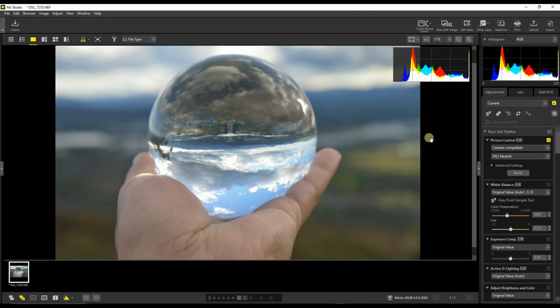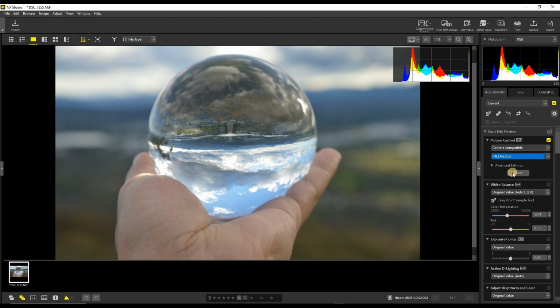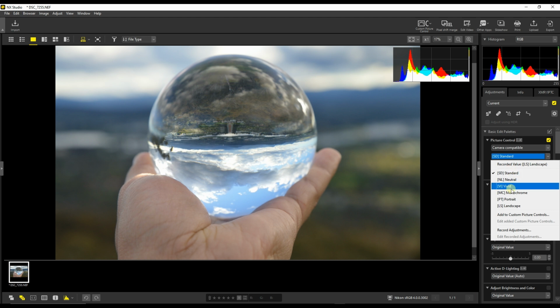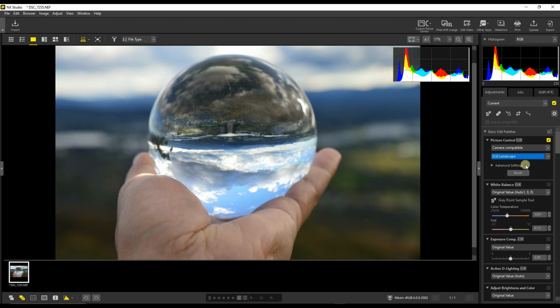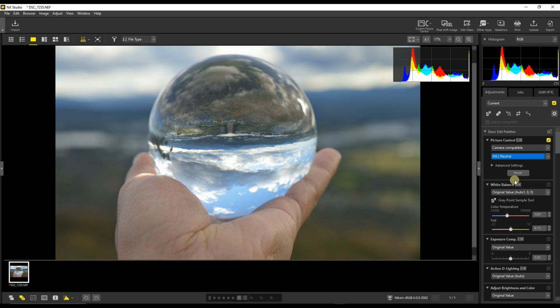So I finally figured it out. The last thing I'm going to do, which I forgot to mention, is simple: I'm going to export with the camera picture control Neutral. The problem is that if you go to Standard or Landscape, they change the contrast level. Neutral will make sure that everything is neutral and free of your edits. It does not apply anything. It leaves it as original as possible.